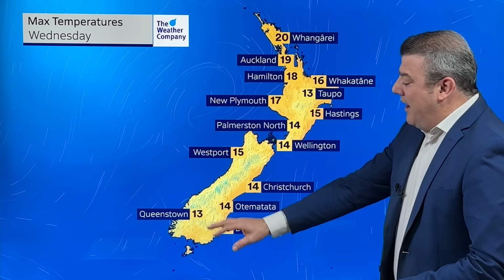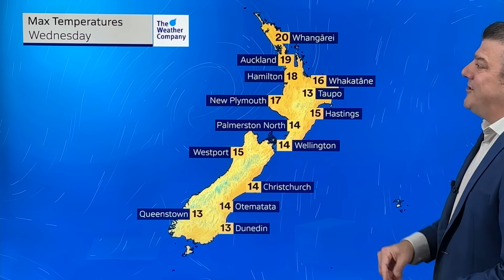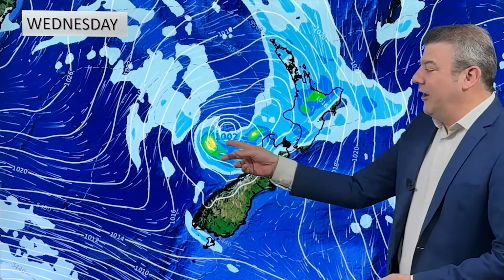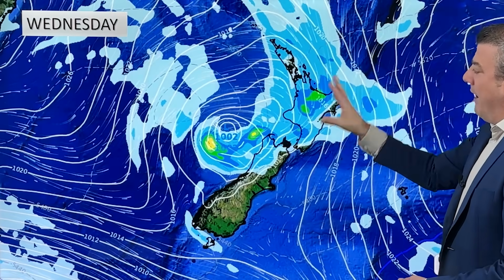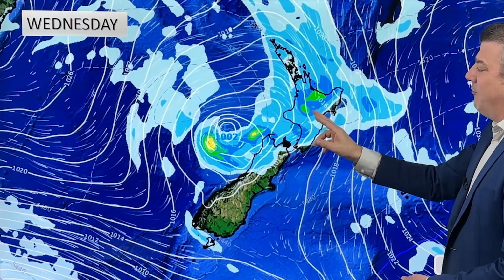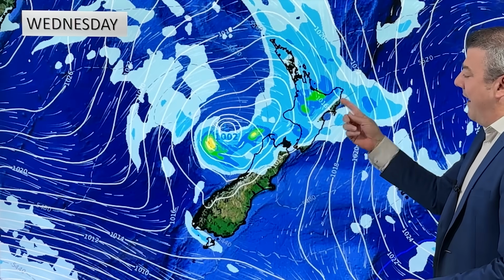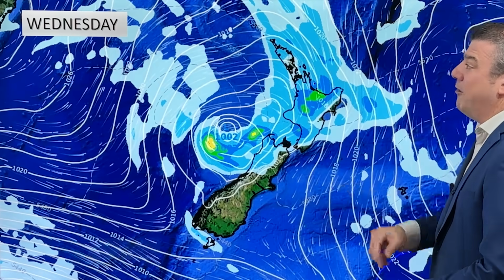Focus on the numbers more than the place names, but you can really see into the teens, low teens for the lower South Island, up to 20 degrees for those in the north. Wednesday lunchtime, there is the low, 1,002 hectopascals. In it comes northerly winds. The rain, as I said, broken up by the mountains and ranges, so there'll be heavier falls on the north-facing side of the hills, and drier if you're over here in the east of both islands, and actually the south, really, of both islands.